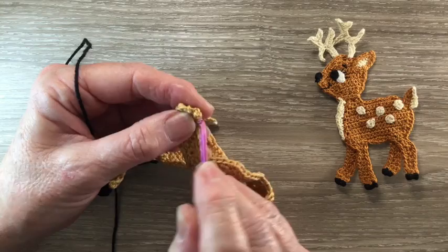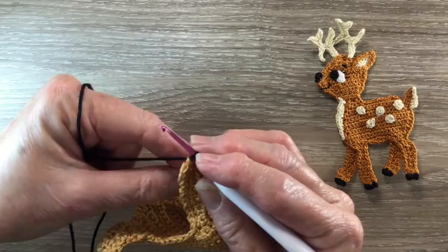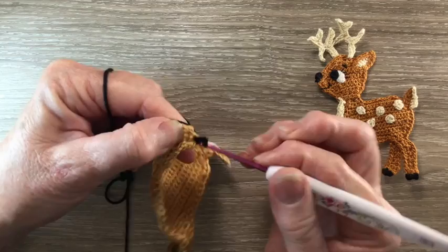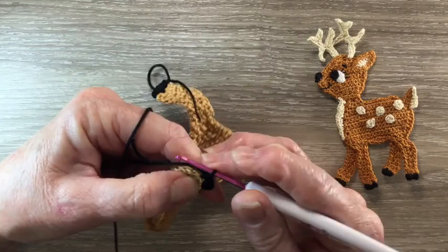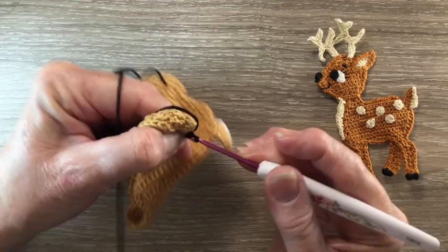The second one works the same. We join to the first stitch at the end of the leg and work one chain. We work two single crochet into that same stitch and then two single crochet into the next stitch. Work one chain and slip stitch into the same stitch as the last two single crochets and fasten off.